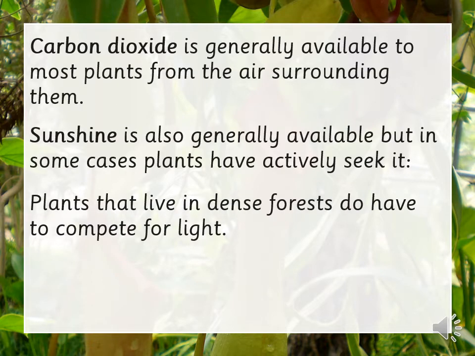Carbon dioxide is normally available in the air, and plants take it in for photosynthesis. Do you remember about photosynthesis? Photosynthesis is a process by which plants make their food. They take in carbon dioxide, they take in water from the roots, and they make their own food and they give out oxygen. Plants also need sunshine to do photosynthesis. Some plants get sunshine very nicely in deserts, but in rainforests, when there are a lot of plants, sunshine is not available. So these plants adapt, and you will be seeing how they adapt.